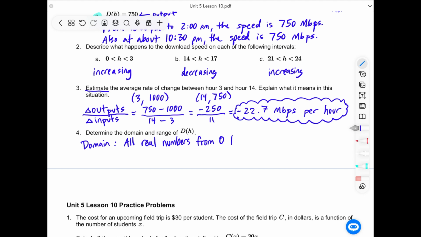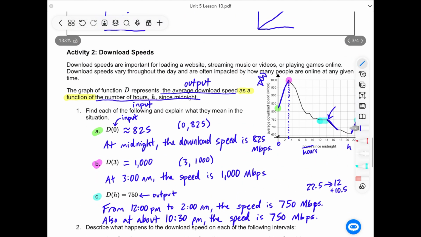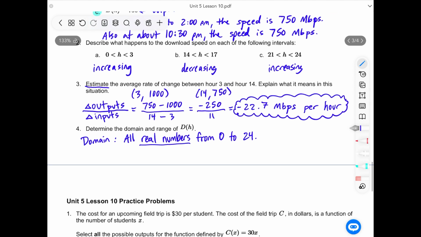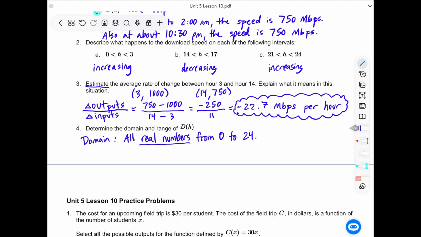from 0 to 24. Now, if this function technically extended multiple days and we could see multiple days ahead, then maybe we go even beyond 24 hours. Maybe it's a 2-day function or a 3-day function. We would just extend it. But based off of the graph, it appears that it's going from 0 to 24. But we use the phrase all real numbers, not just all integers, because decimal numbers are also appropriate, fraction values are appropriate. We just don't see any negative values based on the description and based on what we see in the graph. So all real numbers, that would be integers, decimals, fractions, all of those from 0 to 24.